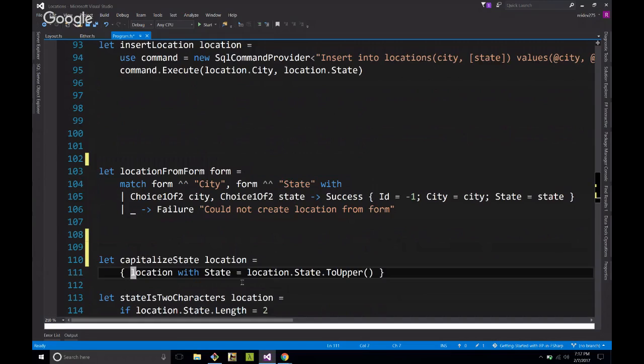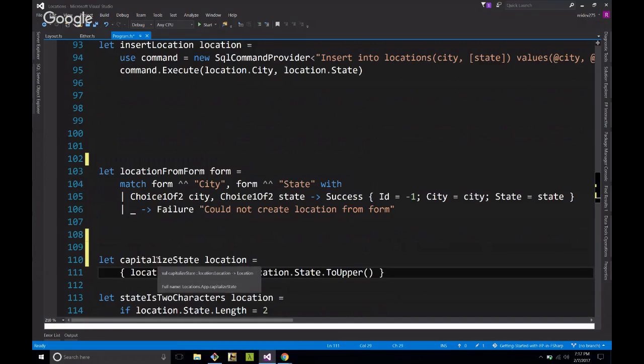So a way you can think about this is saying, give me a new record based off of the location value that came in, except that I want the state property of the new location that's created to match the previous location's state to upper.